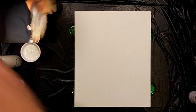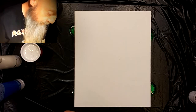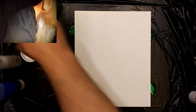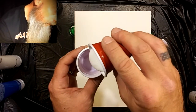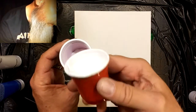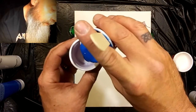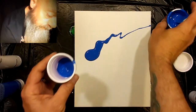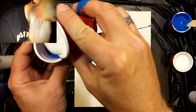Alright, now we need one more cup. And what we're going to do is take our next cup and pour a layer of white into here. Just a little layer of it. Set that aside. Then we're going to pour a little blue in here. Oh, poop. That's all right. Okay, and then a little bit more white on top of that.